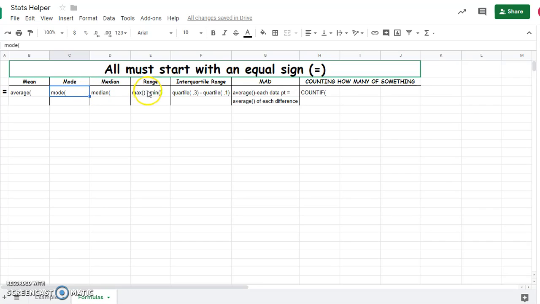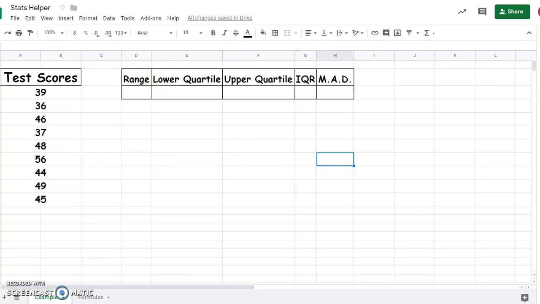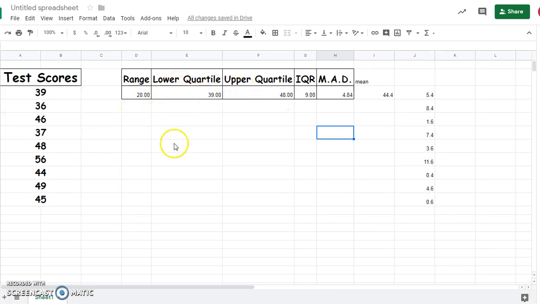It's the same for mean, median, mode. The range is there, interquartile range is there. MAD, it describes what to do. This is a nice little thing we might get to at some point. You won't need it today, but it's called the COUNTIF. Basically, when we did the survey with the ice cream, I used the COUNTIF function to find how many times people chose chocolate, how many times people chose strawberry. So if you're looking for a specific category, the COUNTIF is what you're going to use there. So hopefully this example helped you guys see how to solve these.